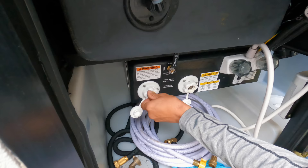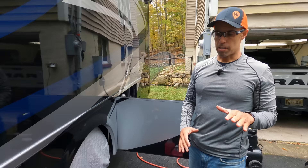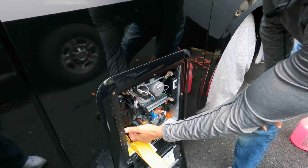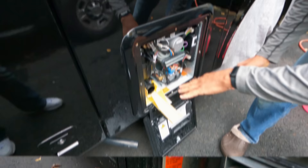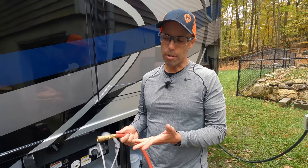The first thing I like to do is go over to our Truma. I'm not going to bypass the system yet because I want to blow whatever water is in the filter out. Once I start pressurizing the system, you'll see water start flowing out of there. Once there's no more water coming out, I'll put the filter back in and start pressurizing the system, opening every faucet one at a time. So we're done with the hot water heater — you saw everything come out. Let it go until you see misting, and then most of the water is out. Now everything is shut down — all faucets, low point drain, everything is closed.